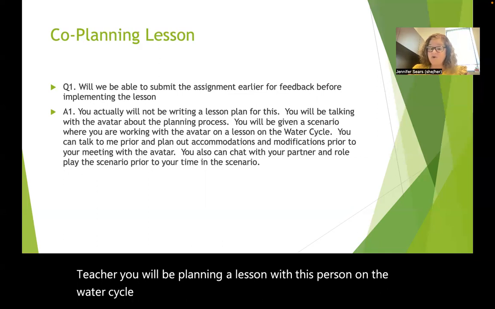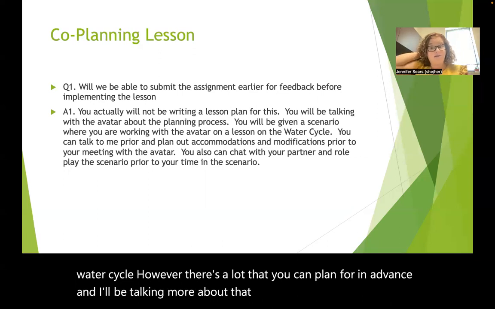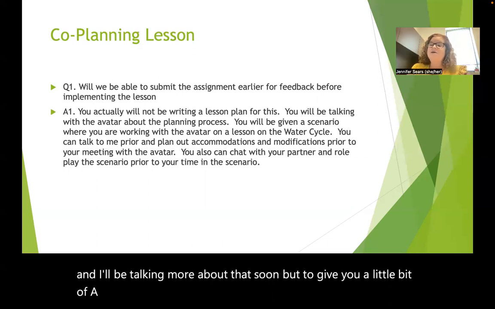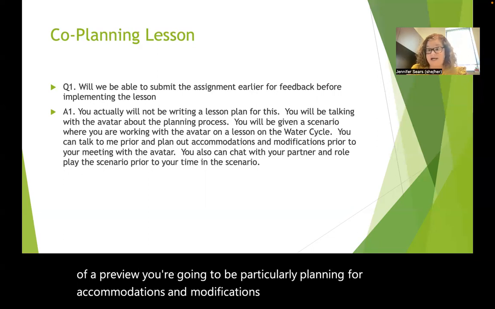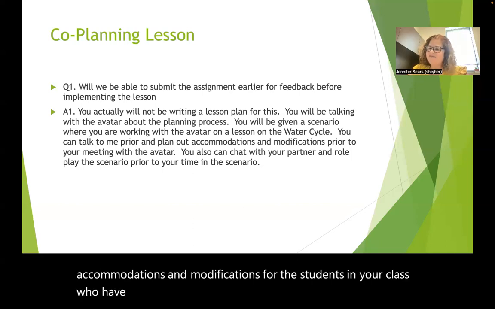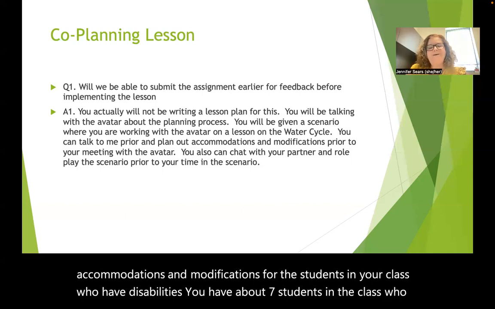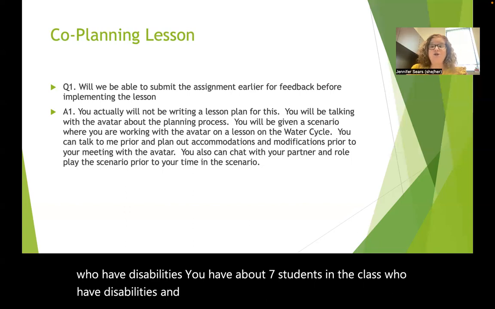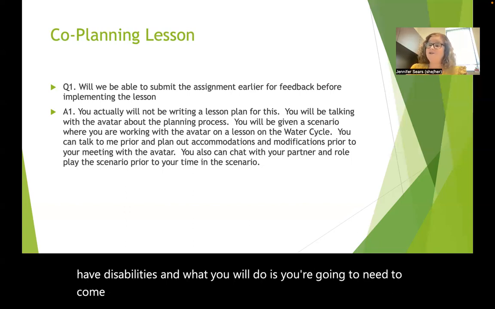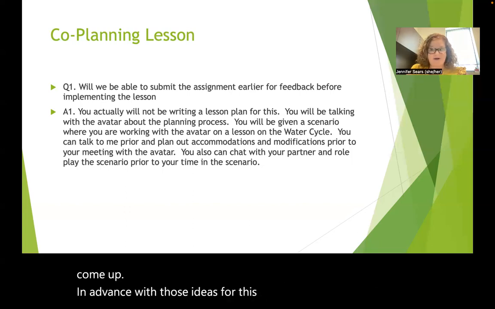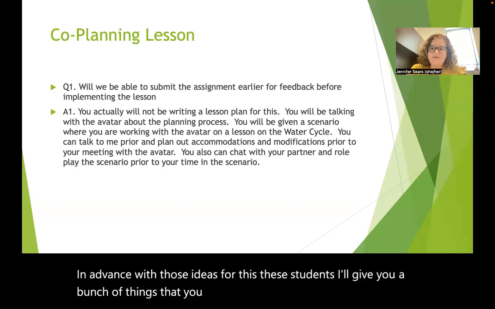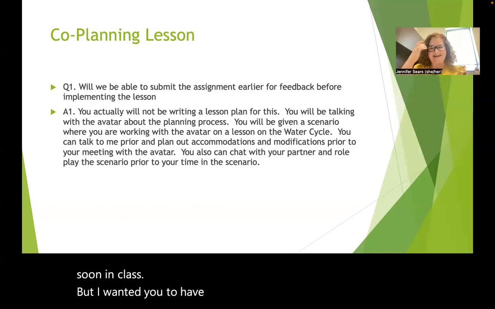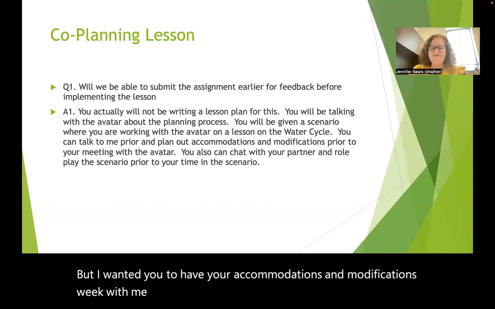However, there's a lot that you can plan for in advance, and I'll be talking more about that soon. To give you a little bit of a preview, you're going to be particularly planning for accommodations and modifications for the students in your class who have disabilities. You have about 7 students in the class who have disabilities. And what you will do is you're going to need to come up in advance with those ideas for these students. I'll give you a bunch of things that you can use. I'll be talking about that very soon in class. But I wanted you to have your accommodations and modifications week with me first before you did that.